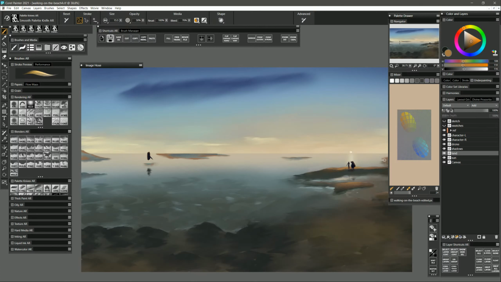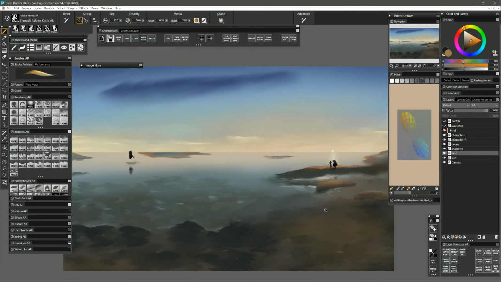Just kind of brighten up this area here since this is where the most sun is going to be.